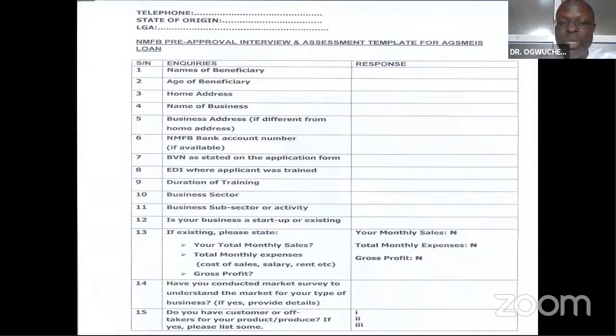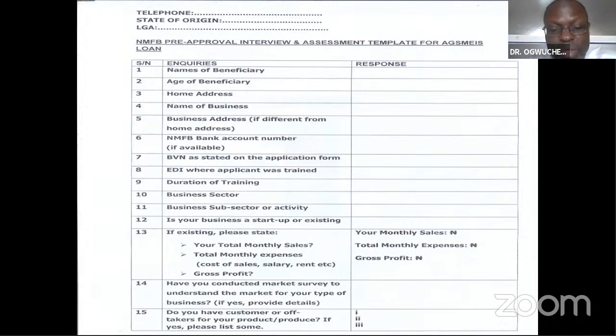What's your gross profit? Your gross profit is the difference between your amount of sales and your expenses. If your sales is higher than your expenses, then you are able to make a profit, okay? 80,000 for sales and 60,000 for expenses. That means you have a gross profit of 20,000 naira monthly. But let's say your expenses come to 100,000, your sales is 80,000. That means you are running a deficit, which means you don't have a profit. If anything, it's a deficit. So it's a deficit amount you indicate, okay? So that's how you complete that section of section 13.